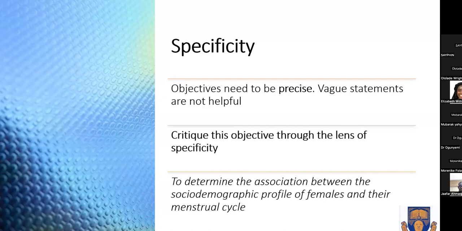Second, there's imprecision about referring to females. They could look at females who are infants. We can look at females who are toddlers. We could look at females who are preschool children. We could look at females who are school-age children. We could look at females who are adolescents. We could look at females who are young persons. We could look at females who are adults. And we can look at females who are elderly.